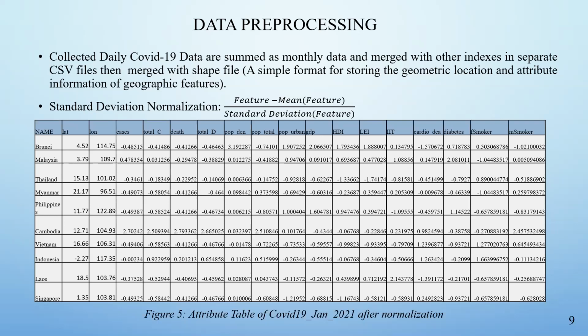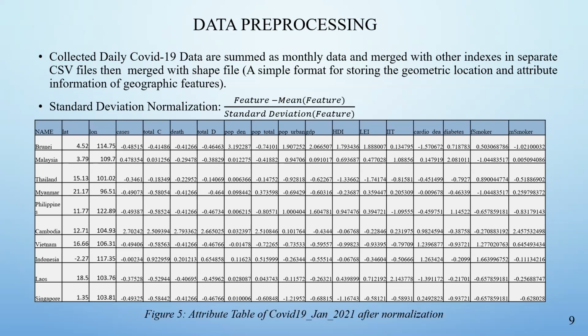Why did we do normalization, you may ask. We need to normalize our input data to put the data into a similar range, because if you have one data that is ranging from 1 to 100, and another data that is ranging from 1 to 10,000, chances are the system may put more bias to the data with the wider range. So in order to reduce the bias, we did normalization on our data.